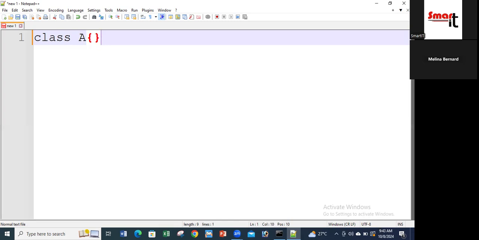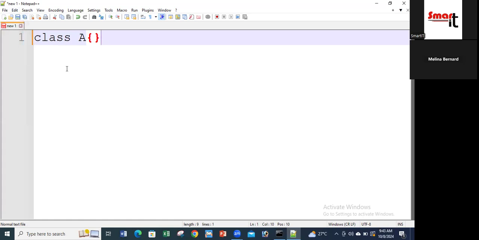But in coding, we first write the format, then come in between and write the rest of the things. For example, you could write class A, open curly bracket, and write the rest of the things, and after that close the curly brackets. That is not the way of coding. From the very early step, you have to learn best coding practices as well. So now we open the curly bracket and at the same time we close the curly brackets.